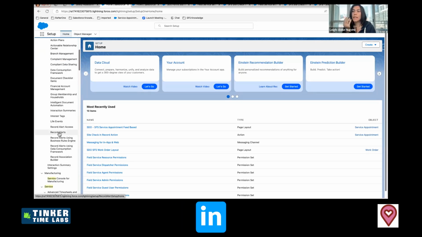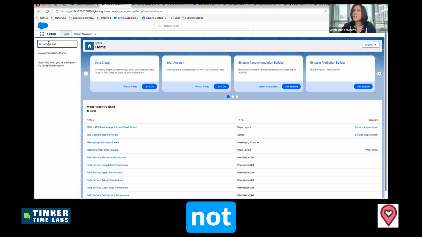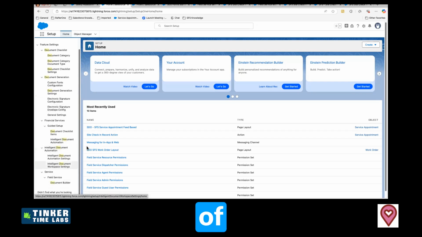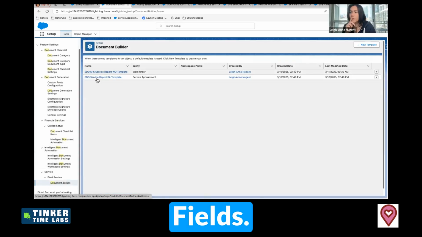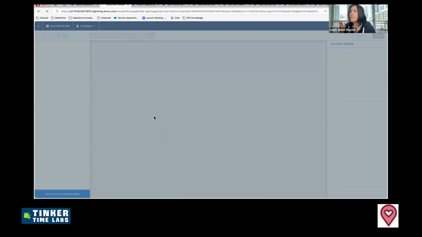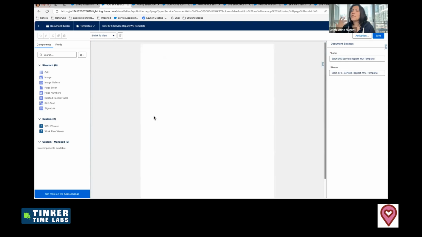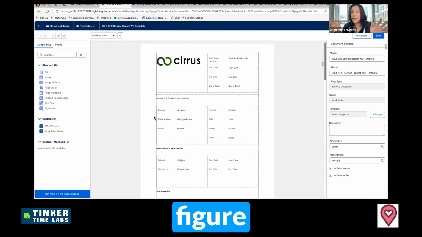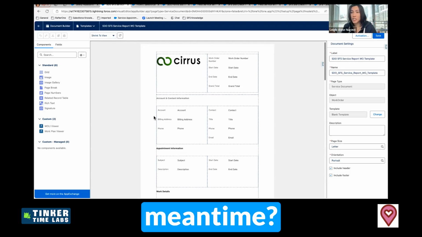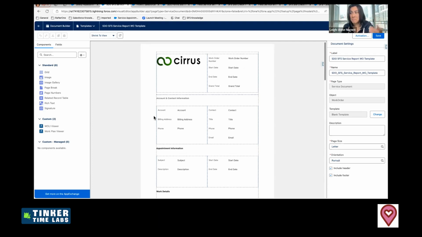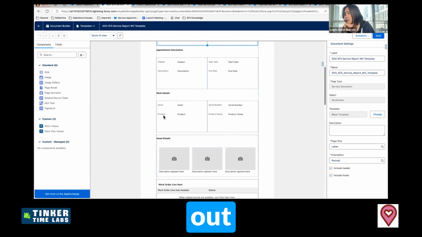Yeah, it might be able to do it in a related record. It's not even service document, I think it's called document builder. Doc Builder. Yeah, I think it's like a table of related records. So let's look at the work order template and see what kind of fit. And they're building something anyway, so why would I try to figure out a hack in the meantime, just because I don't want to wait 6 months? But anyway, I still like to figure out hacks.